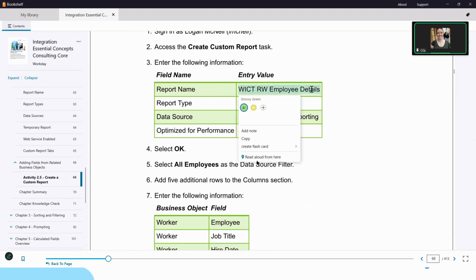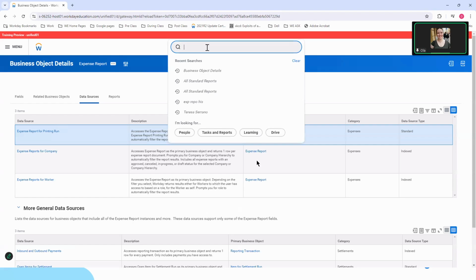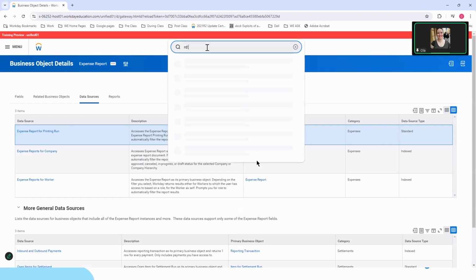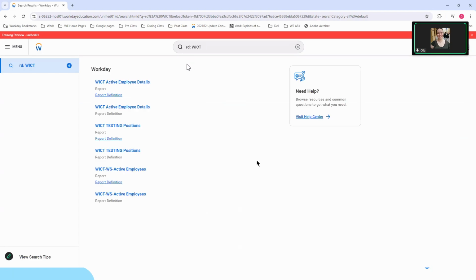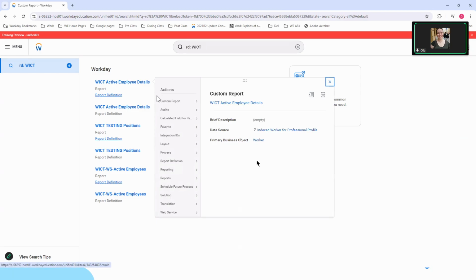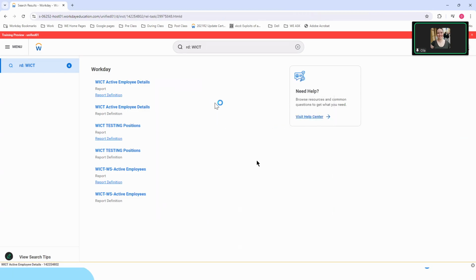You can just look for your custom report. If you search for the name of the report, it should show up. Let's say I'm going to look for that report. I built it as a test, so I can find it. It doesn't matter. Let's say you have found your report. You go to the related actions from the report, you do custom report, and edit. Okay, got it. Thank you.